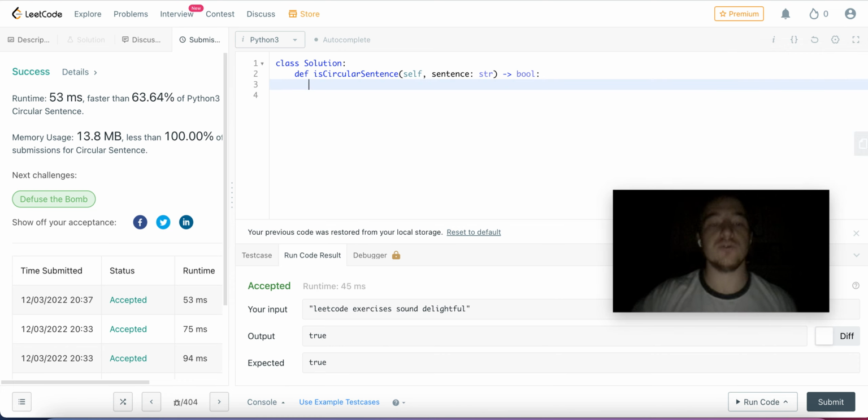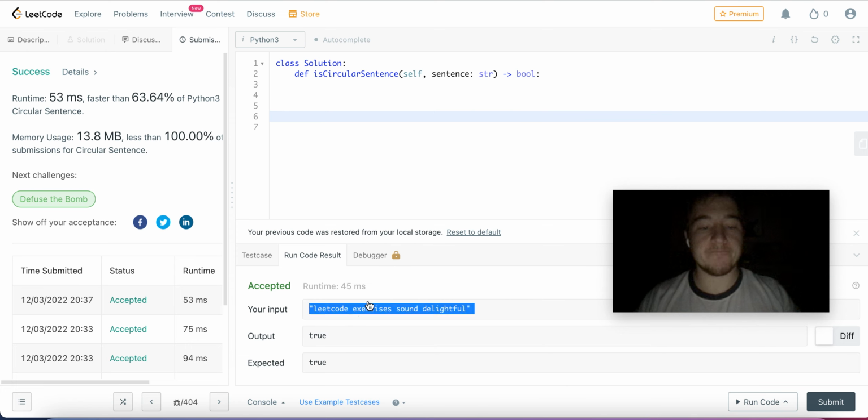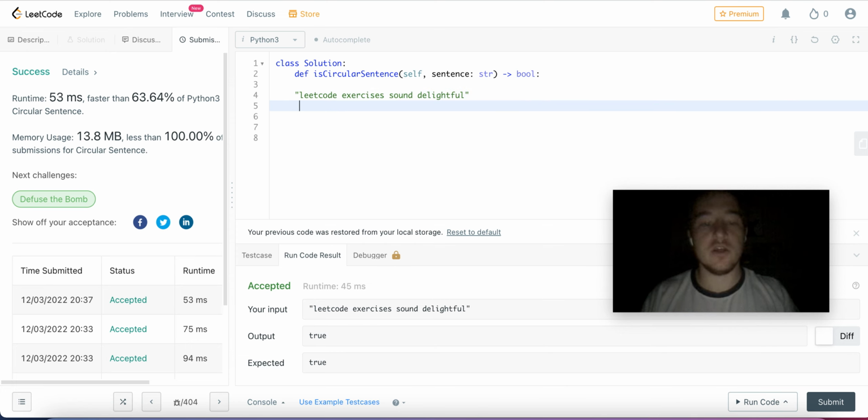Another solution you could do, if we wanted constant memory, is to have three pointers: left, center, and right. That could be a sliding window approach. Since we're only looking at the last letter and the first letter of a word, we know that we're looking at a last letter and a first letter if C is equal to space.